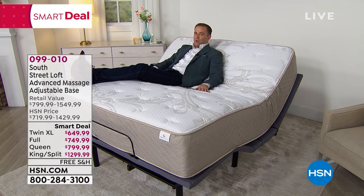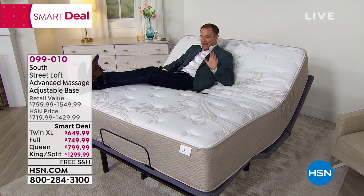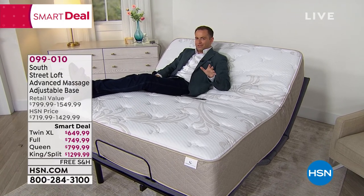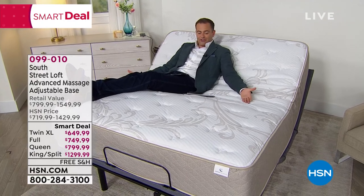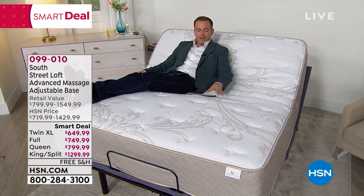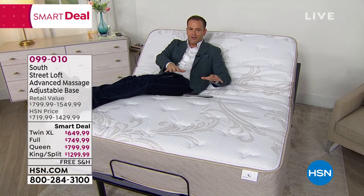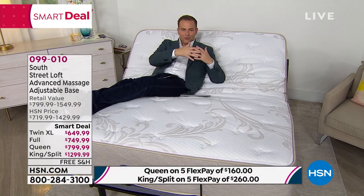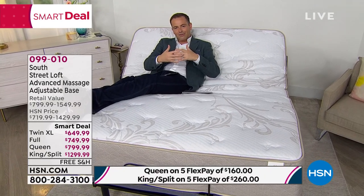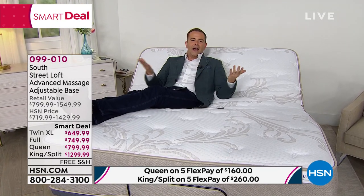With the majority of our quantity now spoken for, it is the most luxurious mattress ever from South Street Loft. This is the mattress we're using our today's special on, of course, along with our adjustable base that's available. This mattress is 12 inches in depth. It has the LifeSmart cover, which repels water and liquid stains, and also has the combination of quantum coils and multiple layers of comfortable foam, which means that you're getting a better night's sleep, with a medium firm feel. I mean, Stephanie, these two go hand in hand, right?